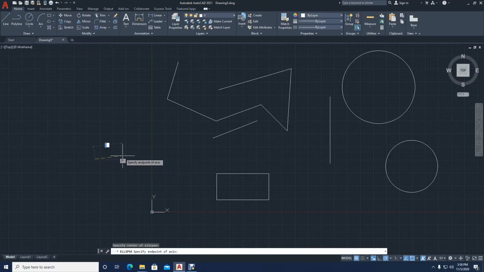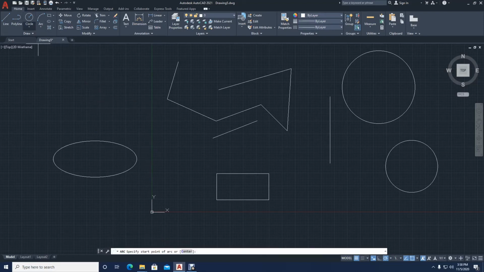So clicking the center of the ellipse, the endpoint, one of the endpoints, which can be half the major axis or half of the minor axis. So let's say 8 is half of my major axis. I click 8. Now I'm going to click half of the minor axis. Let's say the minor axis was 7, half would be 3.5. So I type 3.5, and that's my ellipse.